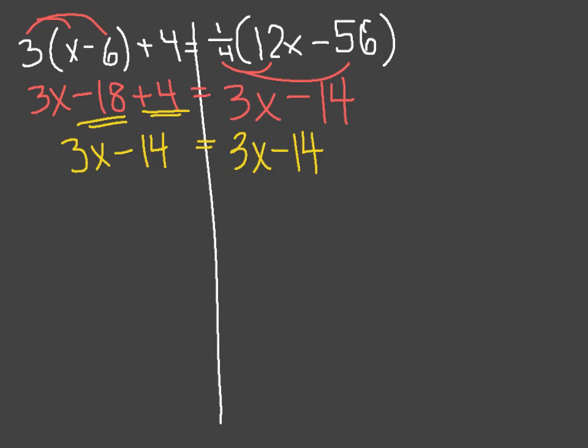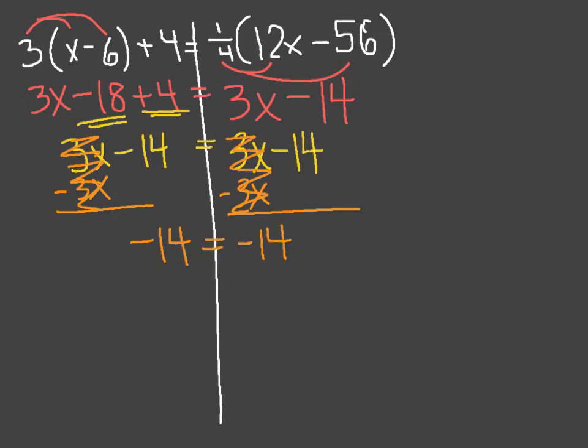So that's already a hint on our third type of solution, which is infinite solutions. But let's continue anyway. I have x's on opposite sides of my equal sign. So to get those x's to one side, I need to cancel one of them out. Well, 3 minus 3, that x is gone. Same thing on the other side, 3 minus 3, that x is gone. And I end up with negative 14 equals negative 14.